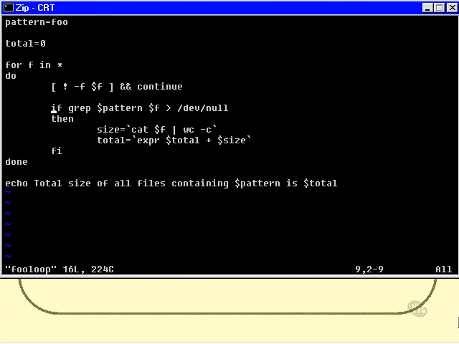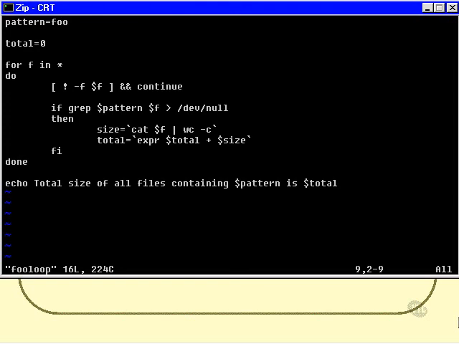So if we make it to the next line, which is here, then we must be working with regular files. It might actually be useful at some point to test whether the file is readable, but I'm going to assume that they all are. Now the easiest way to test whether a given file contains a given string of text is to use grep. And to save the actual results being displayed on the screen, I simply redirect the output to /dev/null. Grep will return true, or 0 if you like, if the file does contain the pattern that we're looking for.